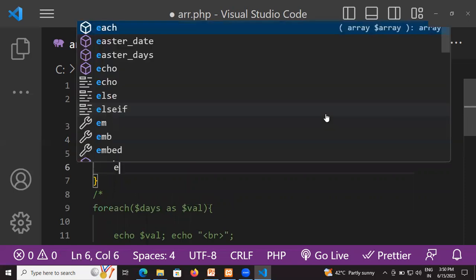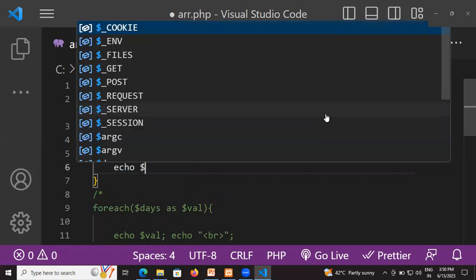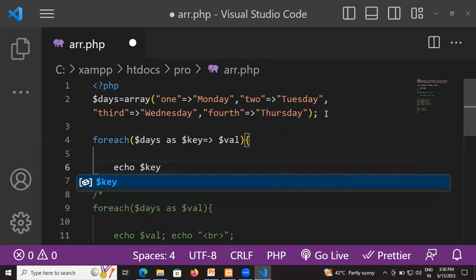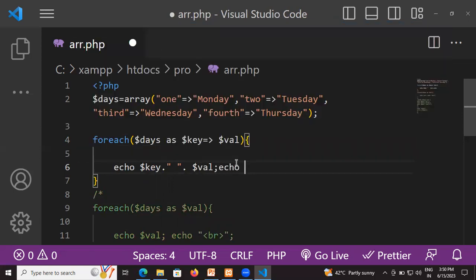You can write echo $key, then put a space, then $val, and this way you can display the keys and values. You can also put an echo line break, and this way all these values are displayed here.